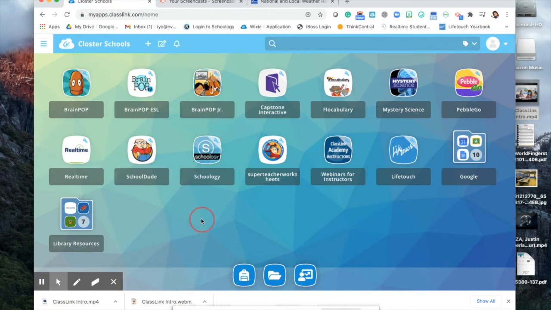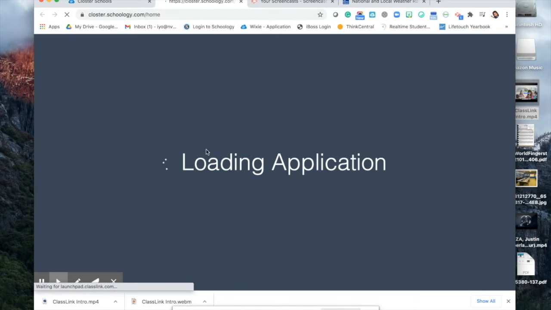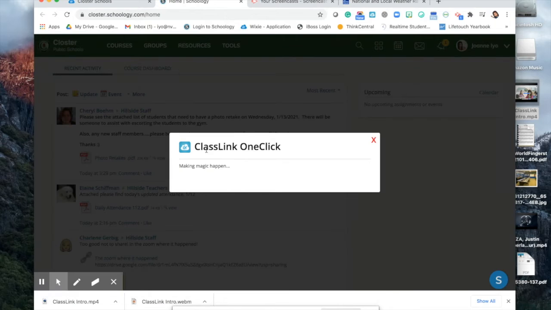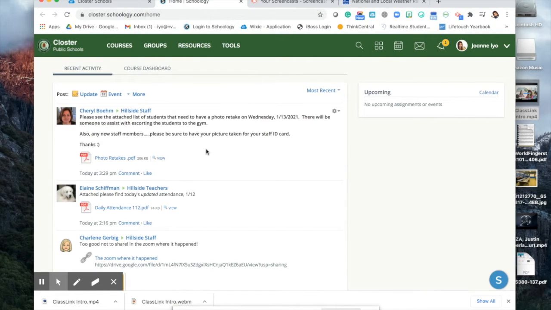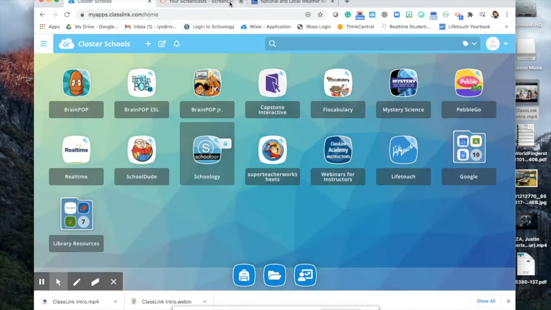Next time I come in, let's test it and see. There we go. Perfect. It's now saved my username and password, and now I no longer have to enter that in. All right, so that's how you're going to go through all of them, enter in your username and password once, and going forward, you won't have to enter it again.